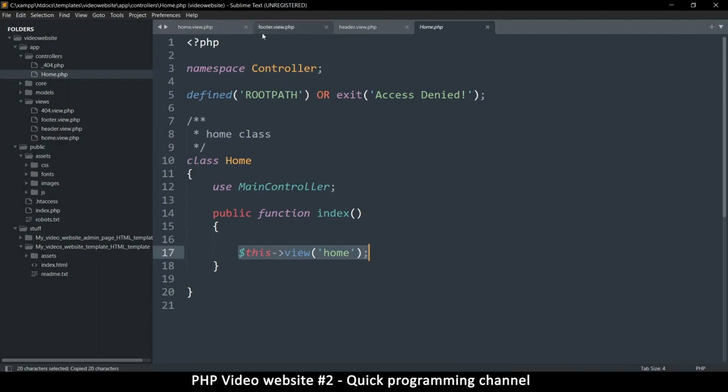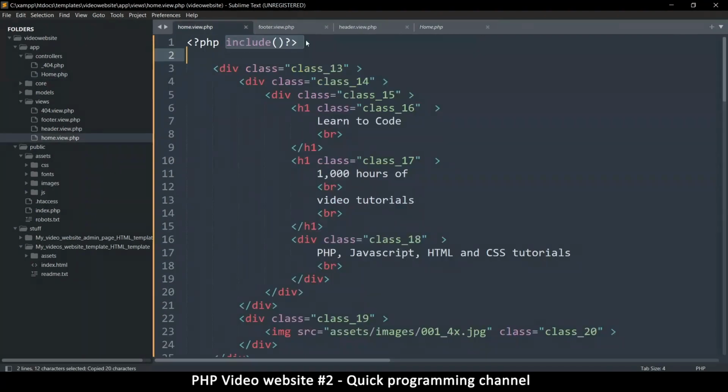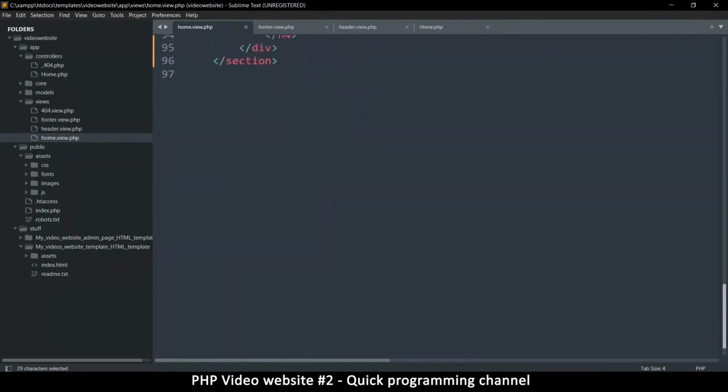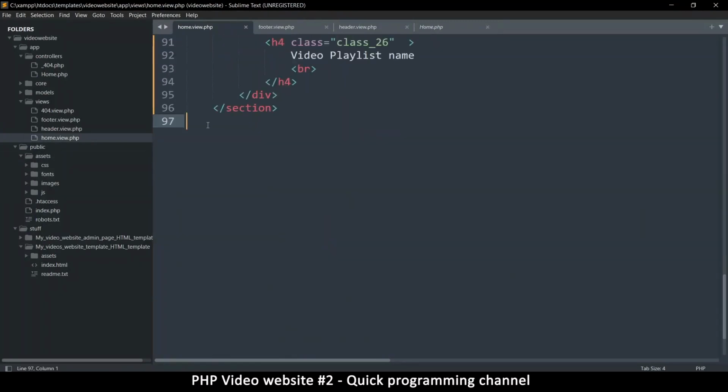So I'm going to copy that and go to the home view and put it here. Okay, so the view we want to get is the header, like that. Okay, cool. I'm going to copy that, come down here to the very end and paste and change that to footer, like so.